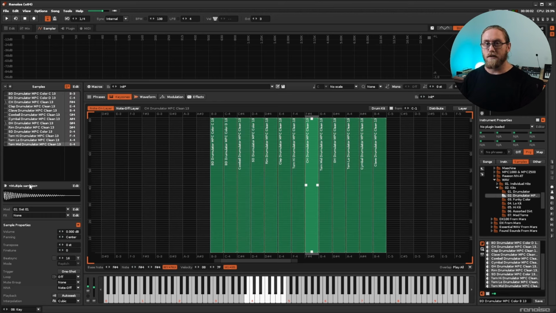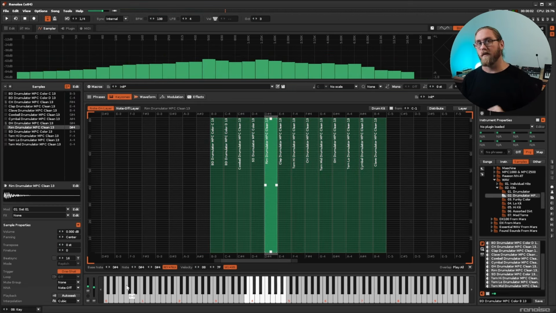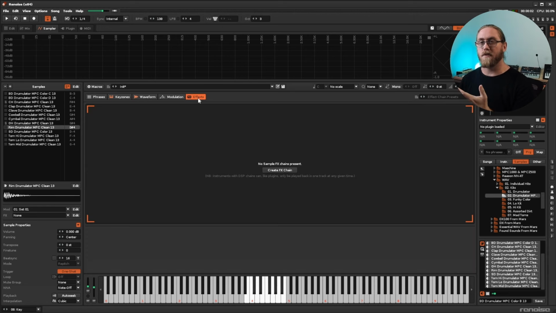Another thing too is I'm just going to select everything and make them one shots because they'll just ring out. So it's not like if I quickly remove a note, they're just going to play through. So with everything said there, I think we're at a really nice point to have a drum kit, but I think there's a few other little effects that we can throw on to make this sound just really nice. So what I want to do is just come over to the effects panel.